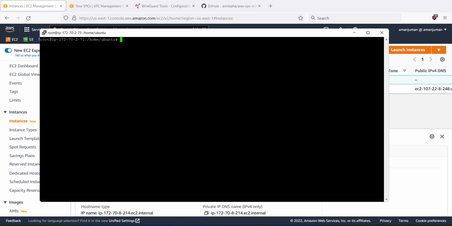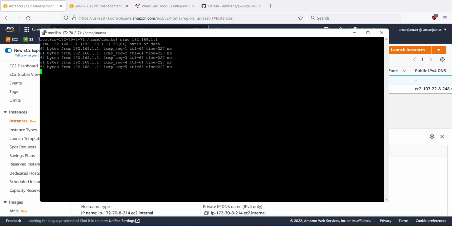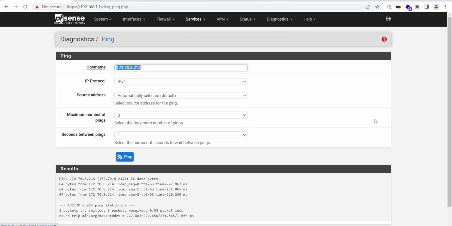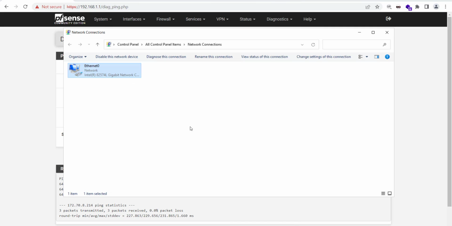Okay, now we're gonna ping the IP address of the pfSense network, the pfSense LAN IP address 192.168.1.1. As you can see, we can ping the pfSense network. Now let's get the IP address of a server that is part of the pfSense network.